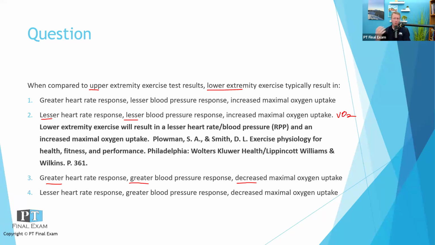And this is important or pertinent for your practice because if you have a patient, let's say you throw them on the treadmill and they do the treadmill for 5 minutes, and then you throw them on the arm bike or the upper body ergometer for another 5 minutes at the same workload, you'll find that it's more stressful. You get a greater heart rate response, which would be ill-advised for someone who has some type of cardiac event. You'd want to make sure not to overload their cardiovascular system with isolated upper extremity exercise.